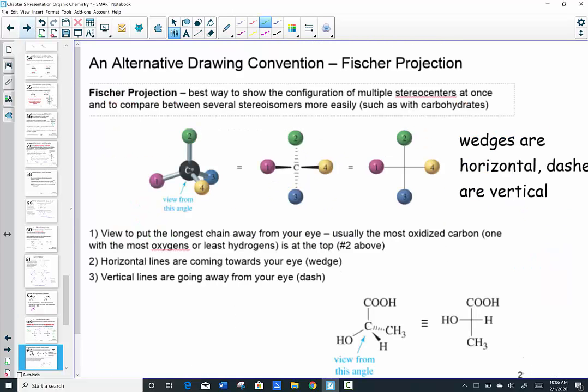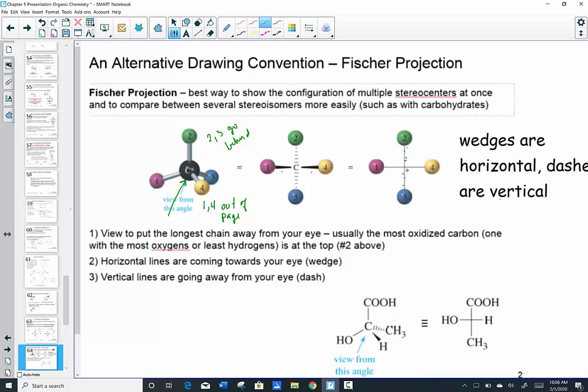To do that, you just twist the molecule and examine it from this angle, where priority 1 and 4 are coming out of the page. They're coming out to hug you, is what I like to think about it. 1 and 4 reaching out to hug you. And notice 2 and 3 then go behind the page. So when we represent that, if 1 and 4 are hugging you, they're wedges. 2 and 3 are hiding from you, those are now the dashes. So we just envision the dashes on the vertical and the wedges on the horizontal line.